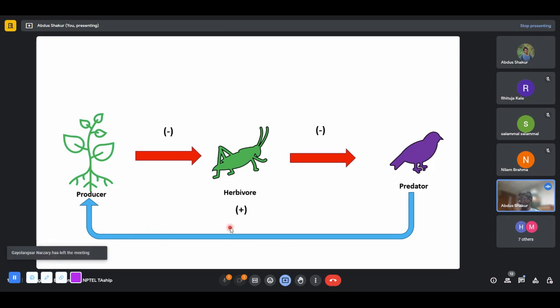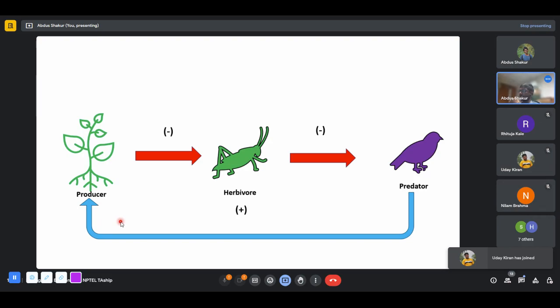maintaining those ecosystems. One such famous example is the introduction of wolves in Yellowstone National Park, where when the wolves were hunted to extinction, the deer species that was there was feeding on producers and changing the whole ecosystem as such. So after the introduction of wolves, what happened? Because the wolves were having a negative impact on the deer species by feeding on them, that led to a positive influence on the producers, and their numbers again increased, and then the ecosystem came back to its original state.